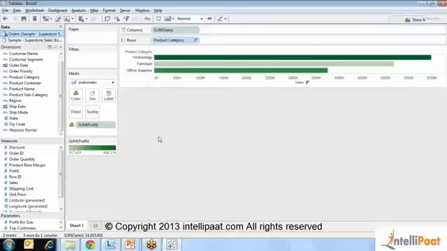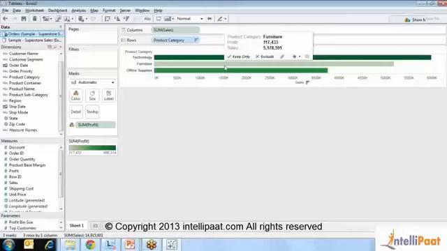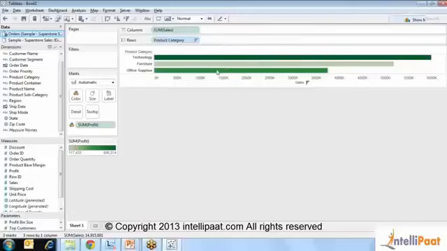But this gives an option of putting two measures. Basically, you're plotting two measures for each product category, and you're drawing the length of the bar by the sales, and then you're giving the profit information by the color of it. So you can easily say here that technology is selling the most and is the most profitable. Furniture sells most next to technology, but is not really that profitable because it's not that dark green. It's very light green, so the profit is less over there. And office supplies, even though it sells less, has better profitability than furniture.